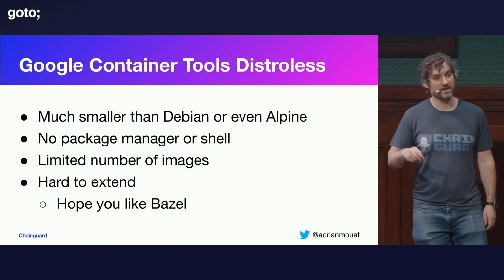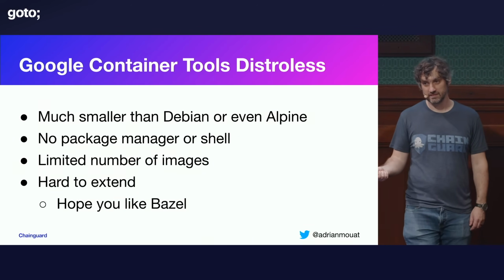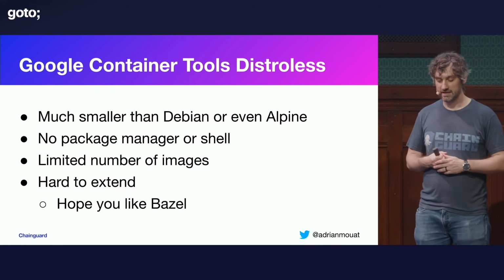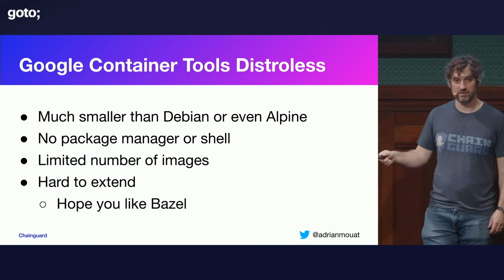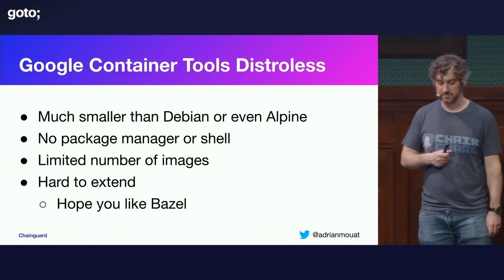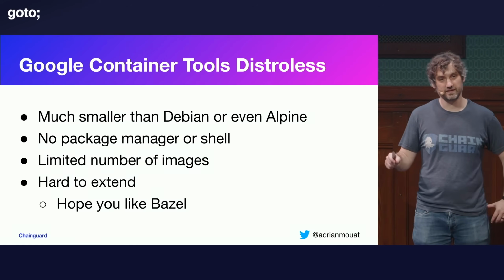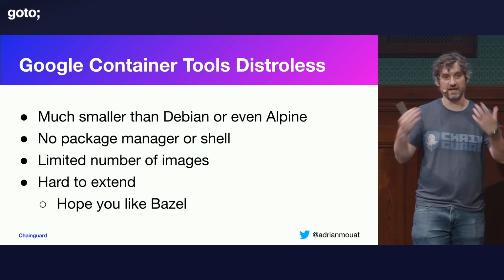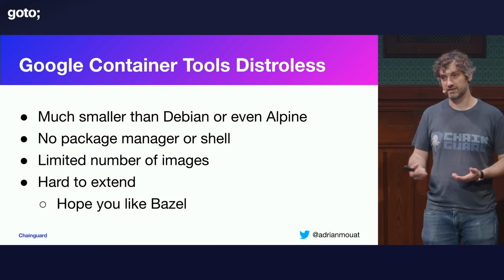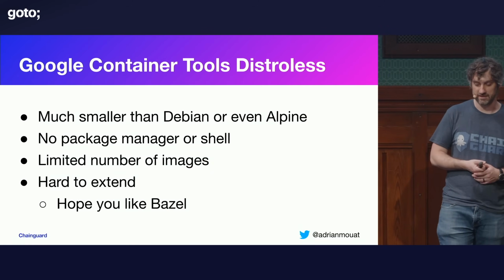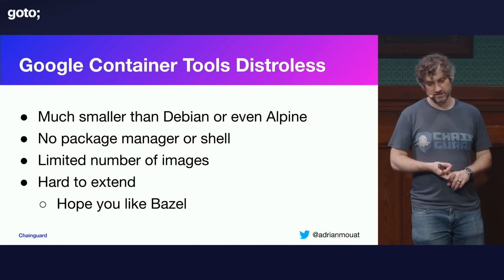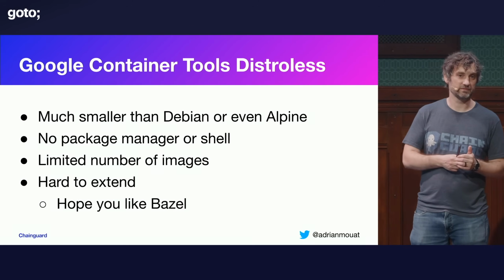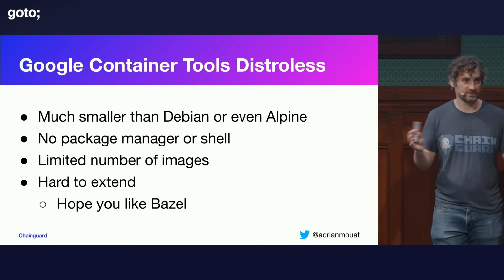And that's exactly why Google created the Distroless project. Distroless is a really, really stripped down version of Debian. There's almost nothing in it. It's much smaller than Debian, and it's even smaller than Alpine if you're looking at the static base image. They've taken it so far that there's not even a package manager or shell in that image. So it's really just for copying a binary or an application in and running it. It's for production, not really for development. They have images for a static base image or static binaries. There are also ones for Java and Python, I believe. I can't remember other variants, but it's a very limited number.